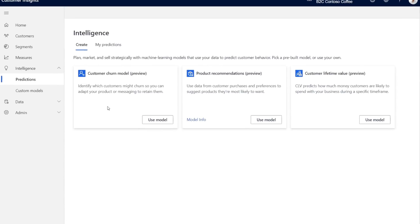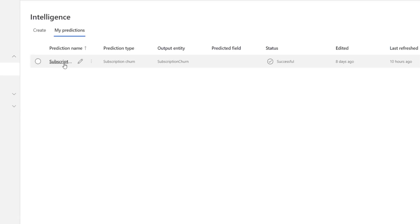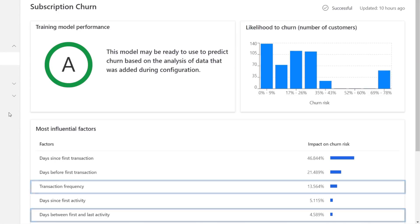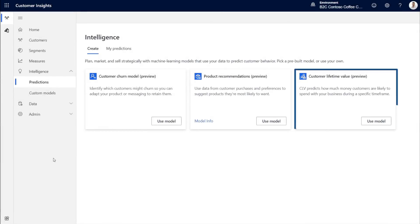I'm in Customer Insights, and one of the things we give you out of the box are these pre-built AI templates, such as the one here for Customer Churn — a predictive measure of our likelihood of losing a customer if we do nothing at all. This is all AI-generated, and the risk is assessed based on several influential factors such as the amount of time since their first purchase, how often they buy, and much more. Now let's configure this further. One of the things we really care about is a metric called lifetime value. If a customer has high lifetime value, we want to keep them coming back. So I'm going to create a combined segment of our highest customer lifetime value customers — called CLV — that are at the most risk of churn.